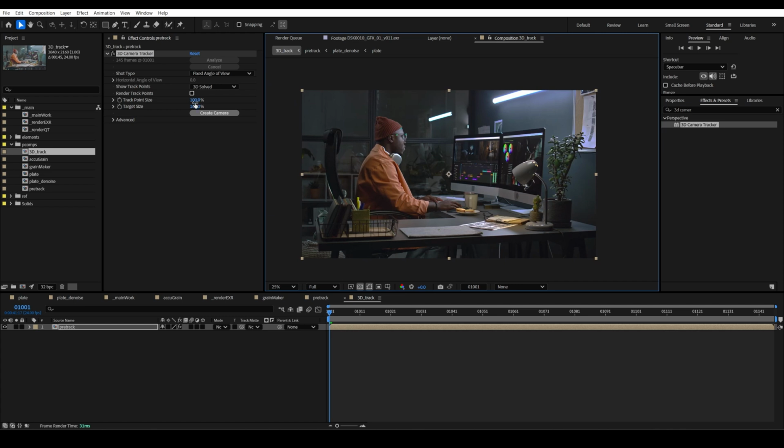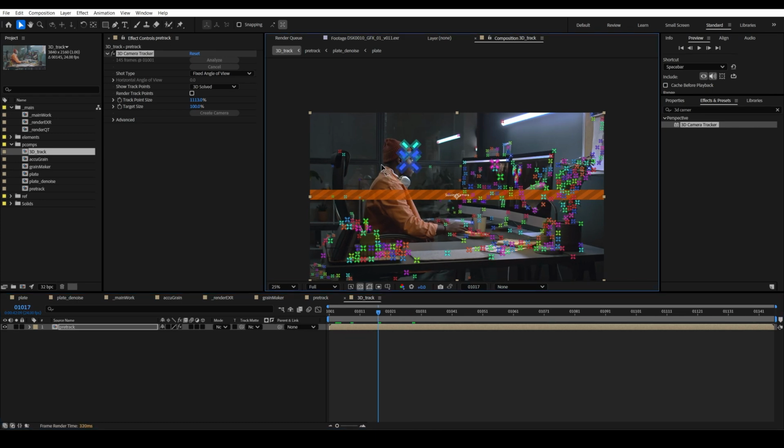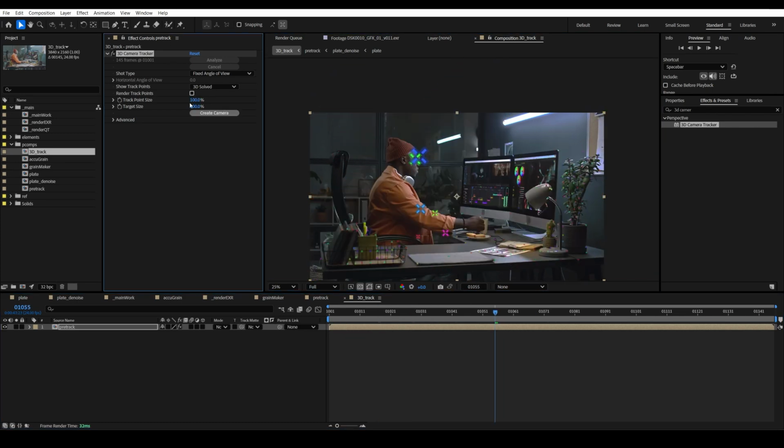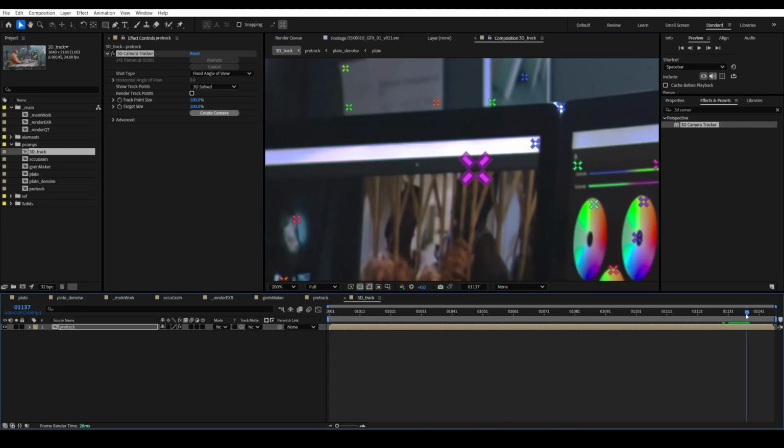We can increase the size of the markers if they're too small to see. Now we can go through and hunt down erroneous trackers. You can click and drag around multiple markers at once and hit delete on the keyboard to get rid of them. It's a red flag if you see some markers that are uncharacteristically giant. Especially watch out for markers that are on moving objects. It doesn't take very many wacky markers to really mess up your track.